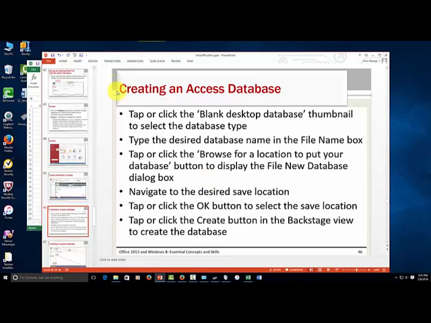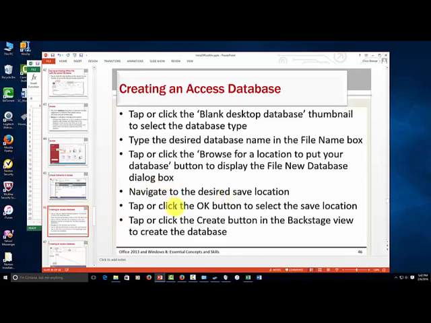So this is talking about how we do things in Access. We can create a brand new database just the same way we created a brand new presentation, the same way we created a brand new spreadsheet. We can create a blank database. The first thing it's going to want us to do is give the database a name and a location, because we have to actually save the database before we create the database, which sounds incredibly weird, but that's just the way Access works. Access is different. So we need to save the database before we can go about creating it.